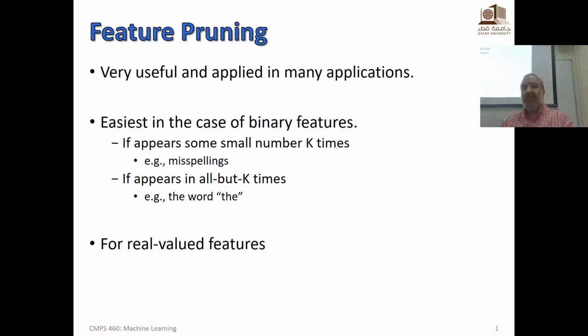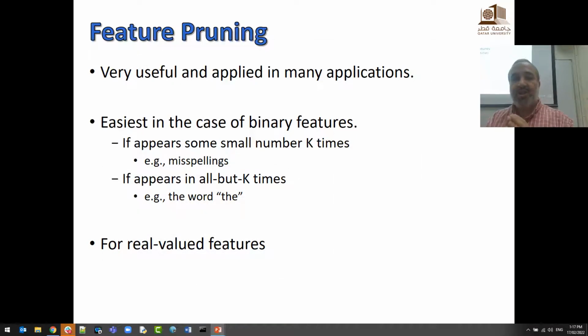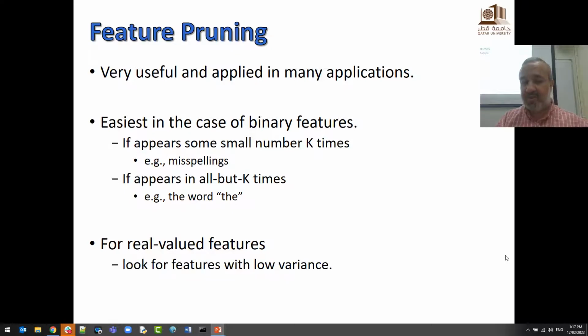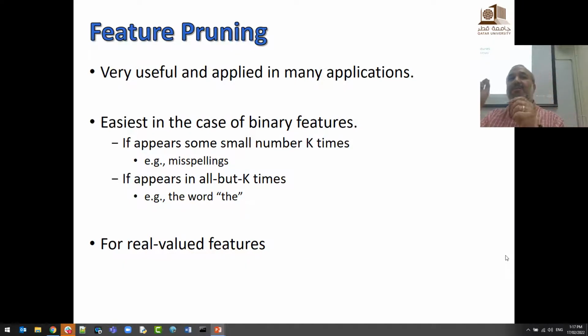For binary features, we said that if the value of the feature is almost always the same, then it's useless, right? Because it doesn't change across different examples. This is easy when we have 0 or 1, two possible values only. But for real values, like GPA, GPA can have a big range, right? Although from 0 to 4 it's not very big, the possible values are infinite. So we cannot actually talk about constant anymore. We have to be a bit flexible.